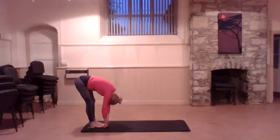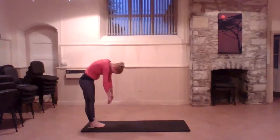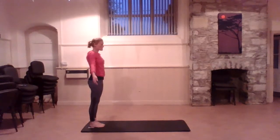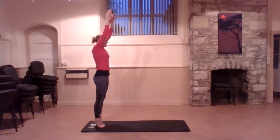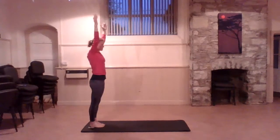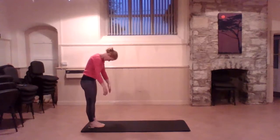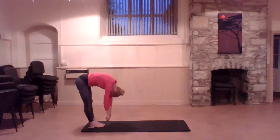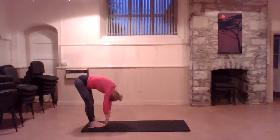On your next out breath, we're going to roll slowly back up as you activate those lower abdominals to support your spine, feeling each level as you come up, rolling up, and then reaching back up again onto your toes, tailbone tucked under. Reaching a little bit higher with your hands, and then coming down, arms down by your side, chin down, lower abdominals activated, and rolling down vertebra by vertebra, the string of pearls, knees slightly bent, and big breath in, and relaxing out.